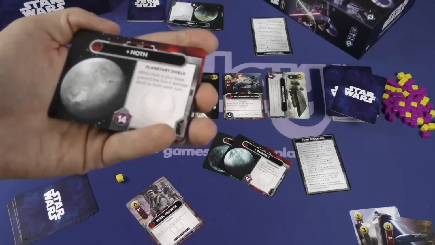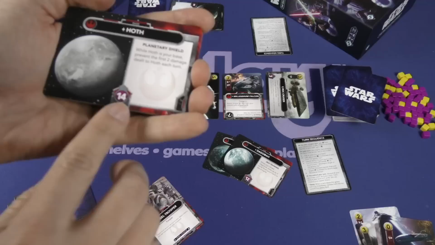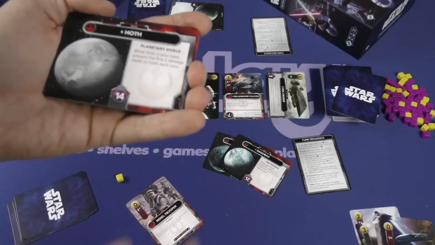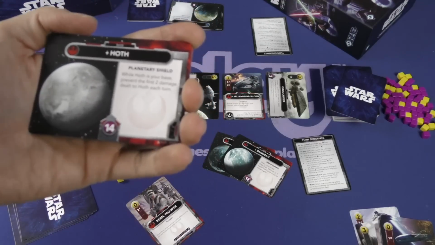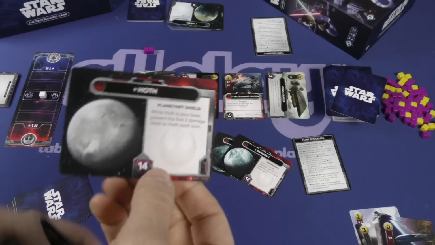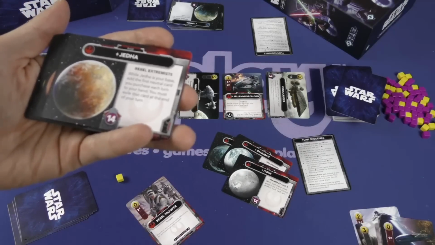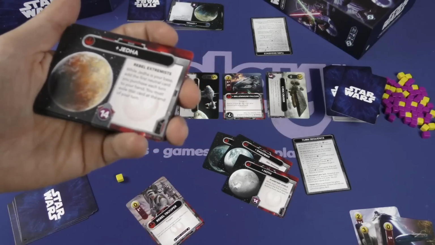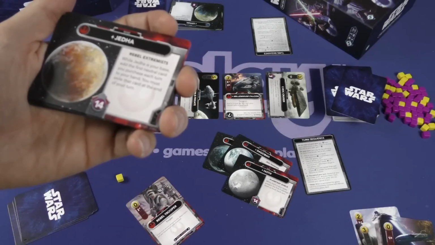And then Hoth here, while Hoth is your base, prevent the first 2 damage dealt to Hoth each turn. And it has 14 hit points, so you could end up slowing your opponent down a ton. If you want to really stall them out on being able to take out your base, maybe this is the 3rd one you have, and it's like, well, you really are not going to be able to beat me through this one. This one says, if this base was added, your first neutral card purchased each turn to your hand, you must exile that card at the end of your turn.